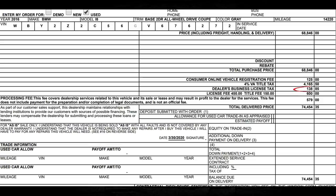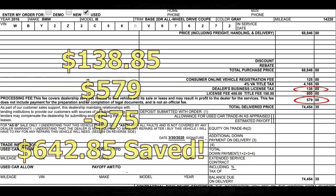Here's the 2016 BMW. There's actually not much extra in this one, but there's a dealer business license tax of $138.85 — knock it off. I'm not paying the dealer's business license tax — what a joke. Then a processing fee of $579 — I'd reduce that to $75. On this one: $642.85 saved.